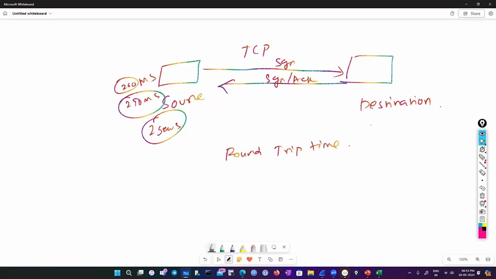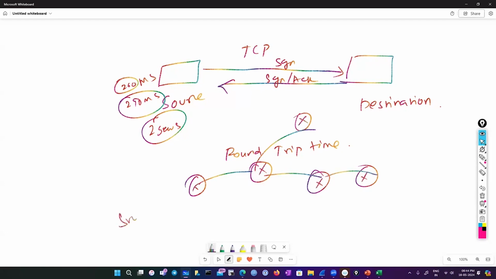Even TCP is very intelligent in figuring this out. This is just peer-to-peer, but what if we have a topology something like this? From this source, I have multiple egress points. Here I have 2 connections, 2 ISP links.